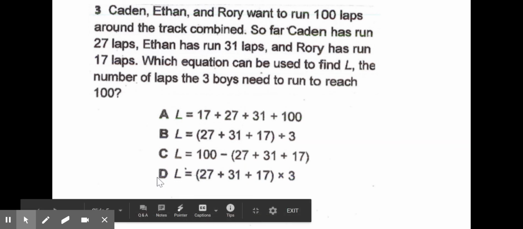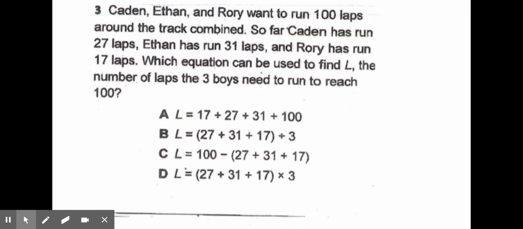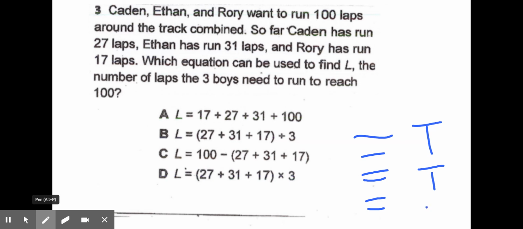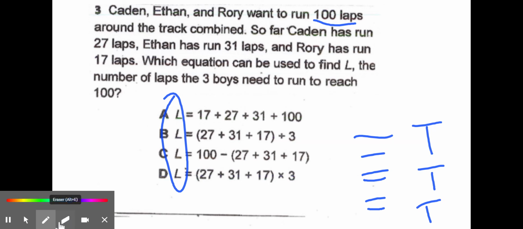So remember, it just takes a little time to get used to them, but remember the biggest trick that we learned today. If you have a total, your total is always by itself on a strip diagram. So if you have your total next to another number, you can get rid of those strip diagrams. Also, usually when you're writing an equation, the total is usually after the equal sign. Now, there are some exceptions, like this problem, where they put the letter there instead of the total, 100. So sometimes there are exceptions, but those are just some general rules that you can go by to kind of help you.